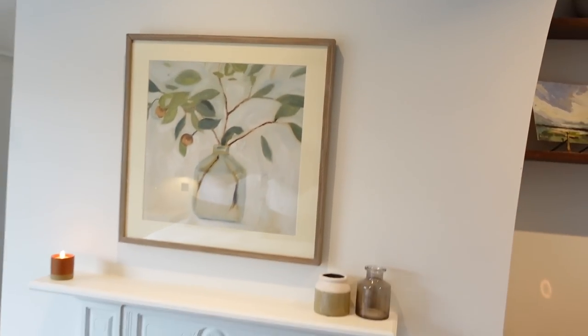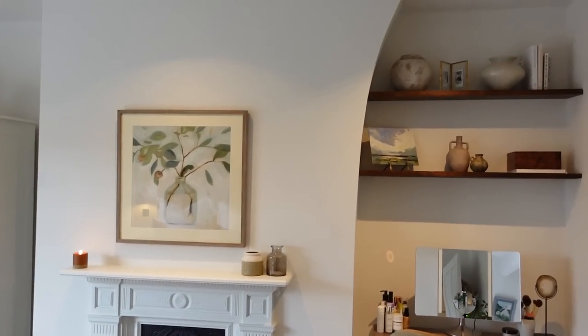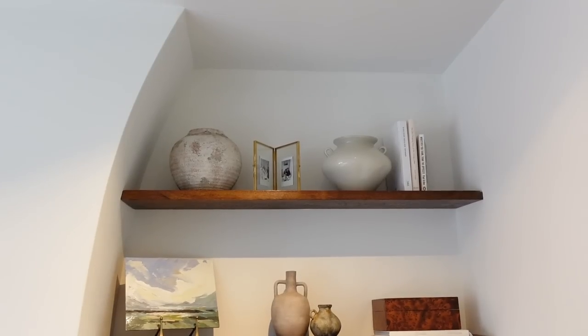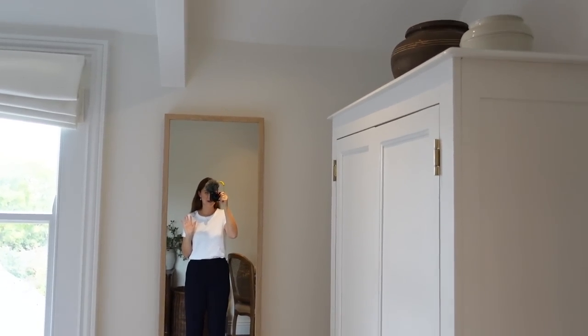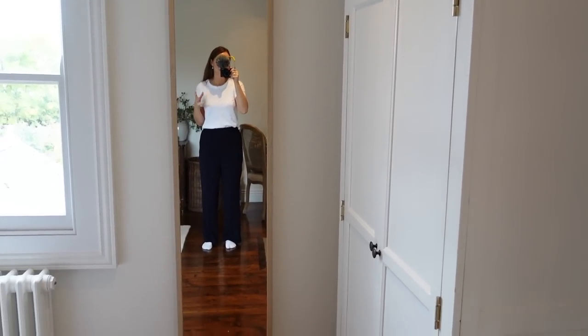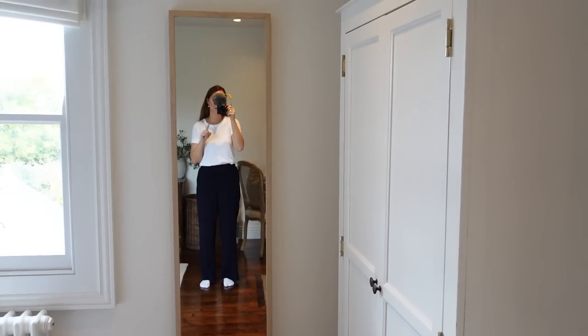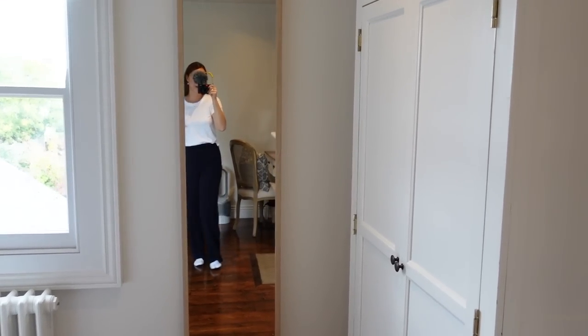We will also be doing this in all of our rooms that we can downstairs, because I feel like this is such a feature in Victorian houses, especially with the fireplace and just the lovely detail. So we've got this kind of lovely curve here, which I really love. And I think it creates the most beautiful space there. We popped in this mirror in this little space and it works really well. It's a really good size. I actually ordered another mirror for this space because this one we had for years and it's not quite the right color, but it works perfectly and it's absolutely fine.